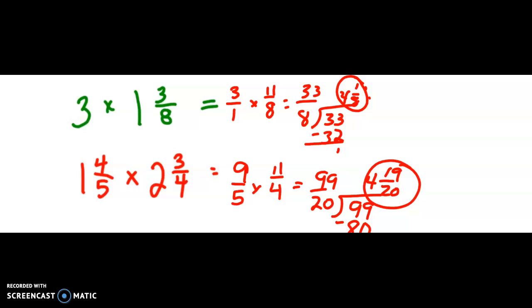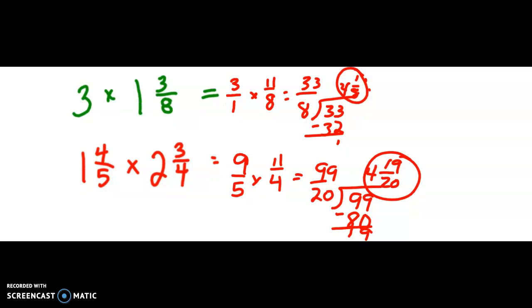Okay, guys, final question here. So final question, we have a mixed number times a mixed number, so we have to change both of these to improper fractions. So 1 4/5 is going to become 9/5. 2 3/4 is going to become 11/4. There's no reducing to do ahead of time, so we just have to multiply numerator times numerator, and we get 99/20. And whenever I do the division, in order to make that a mixed number, 99 divided by 20 is 4. Whenever I get my remainder, it ends up being 19/20, which cannot be reduced because they are side by side.